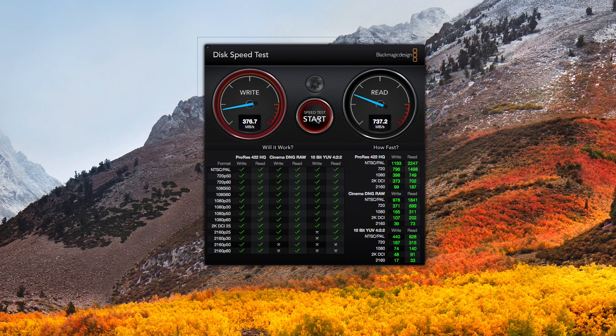In the Blackmagic speed test I get around 350 MB/s write speed and around 700 MB/s and up for read speed. This has been more than capable of handling my 1DX Mark II 4K 60fps footage, so overall I'm very happy with the speeds. As far as noise goes, it's really not that bad — you mainly hear it when copying footage or doing heavy editing, but most of the time it's just a quiet hum from the fan on the back.